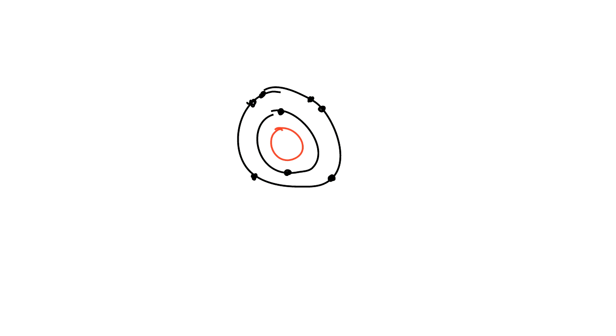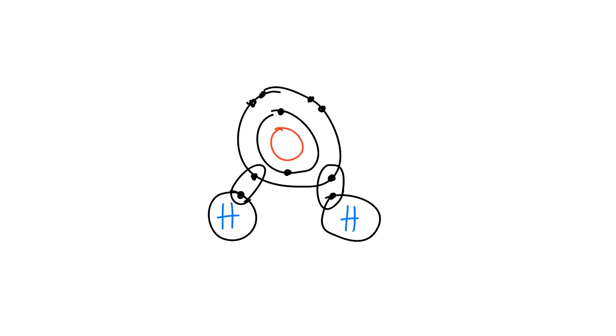Well, what's going to happen is we have a hydrogen here, and we have a hydrogen here. They each have an atomic number of 1, which means they have 1 proton and 1 electron. Okay. So hydrogen has 1. Well, they're going to share a pair of electrons here, and they're going to share a pair of electrons here. And when they share, they both get to count both of them.